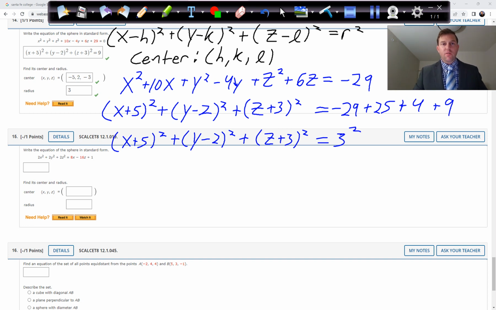Now the center, be careful. The basic form of the sphere is there's a minus sign in each bubble. So if the bubble has a plus sign, that means that the number had to have been a negative. So this plus 5 means the center is actually at negative 5, because the standard form wanted that minus sign there. Therefore, the center is at minus 5. Since this is a minus 2, that's the same form as the general form of the sphere, so k is just 2. And then this positive 3 means that l had to have been a negative 3 to flip that negative to a positive. And then the radius was 3 as we've written here. So that should get us for 14.